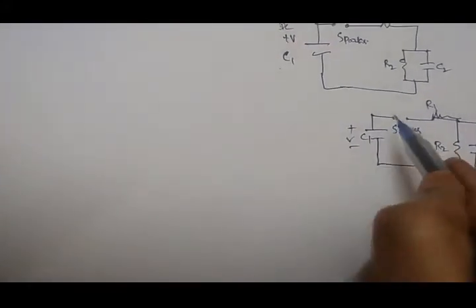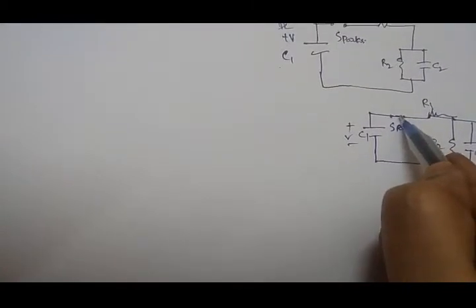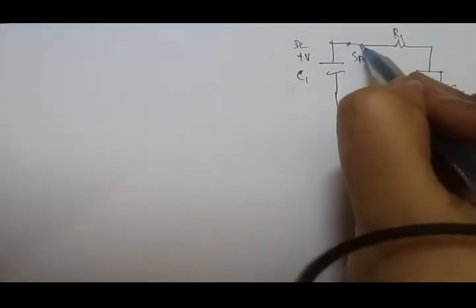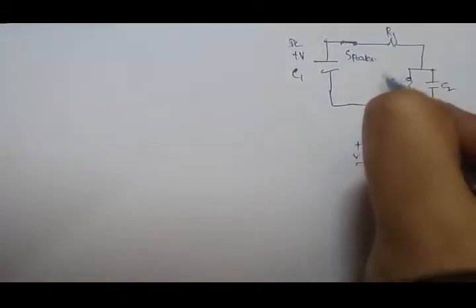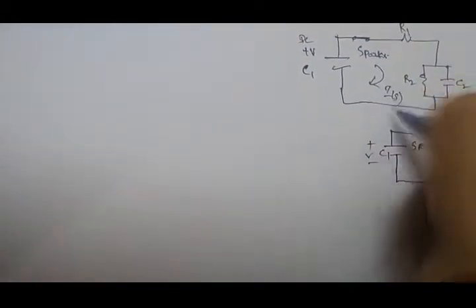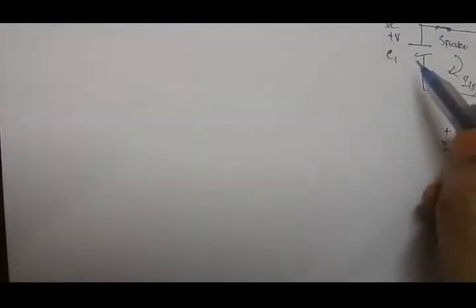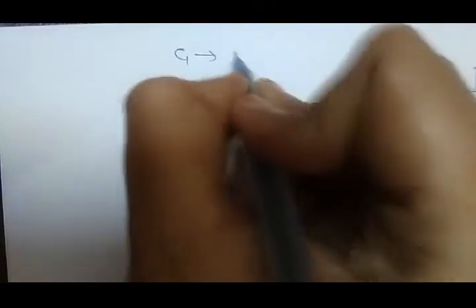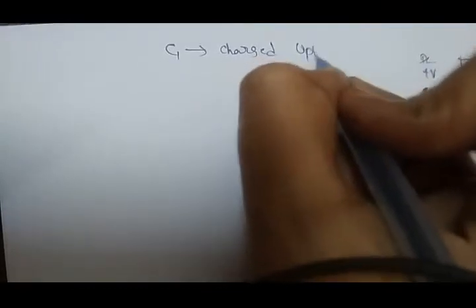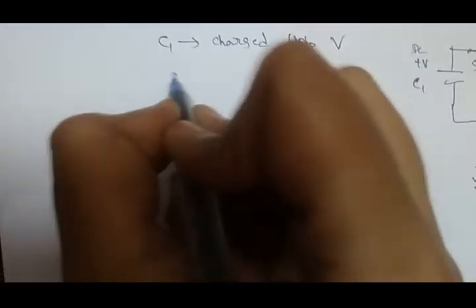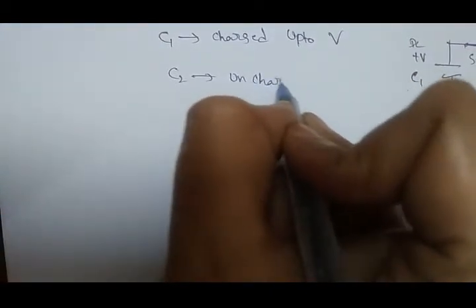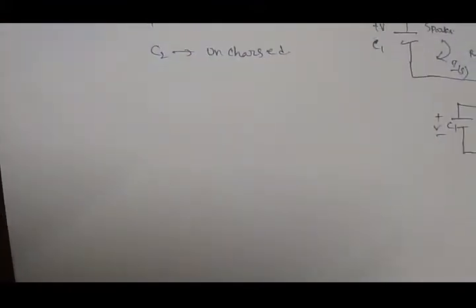DC voltage V. Once the spark gap discharges, a conduction path will be formed and the circuit becomes a closed circuit. Here the capacitor will act as the source, so please note those notations. Capacitor C1 only is charged, up to the magnitude of V, whereas C2 is uncharged. So please note these two points.